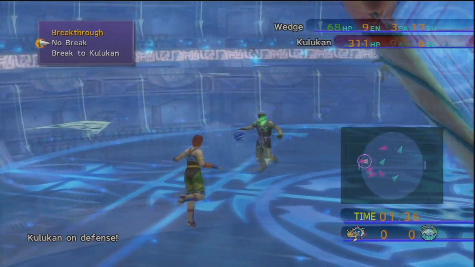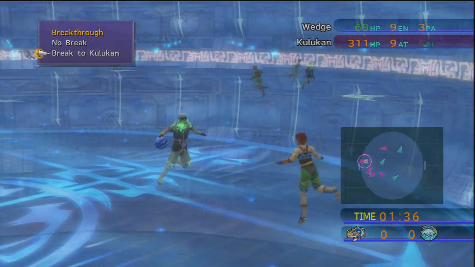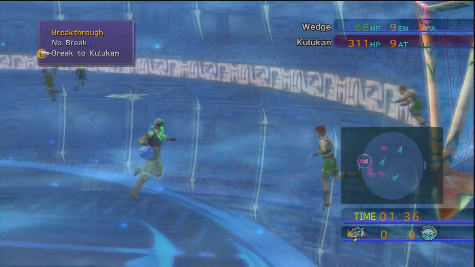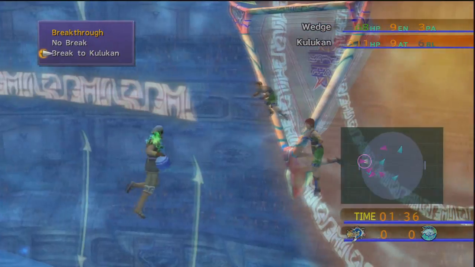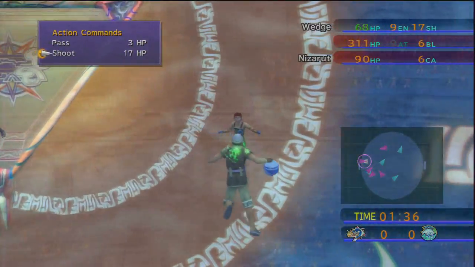Now Wedge has got it straight away. Very low health on Wedge right now, so we have to be careful. 9 endurance against 9 attack. So this is basically 50-50 if you think you can score. So I'm actually not going to break. I'm not going to flip a coin here. I'm just going to shoot.